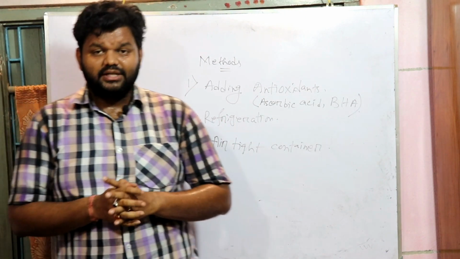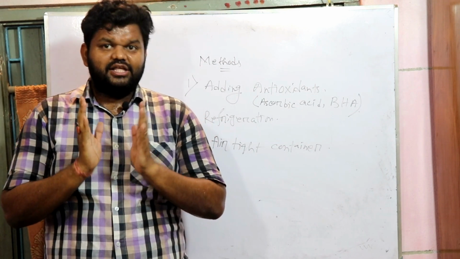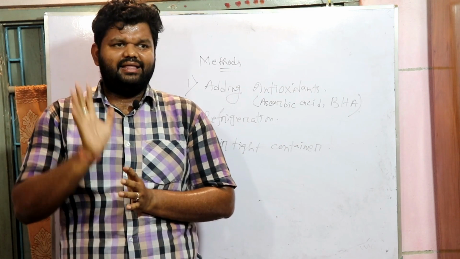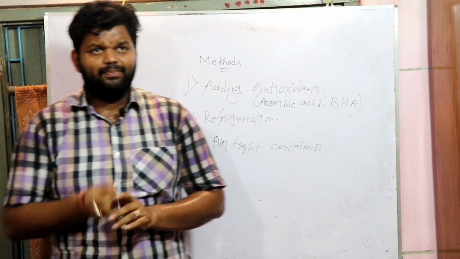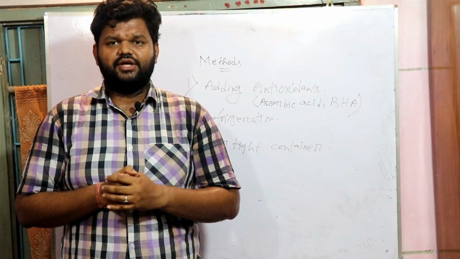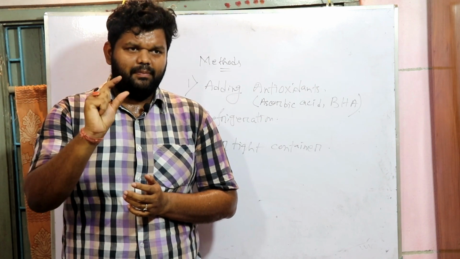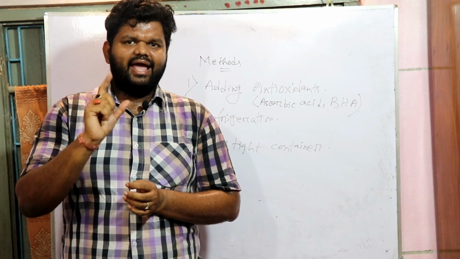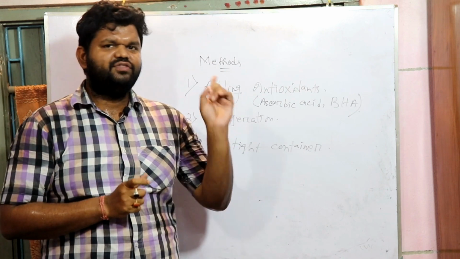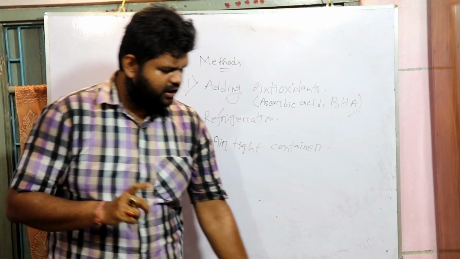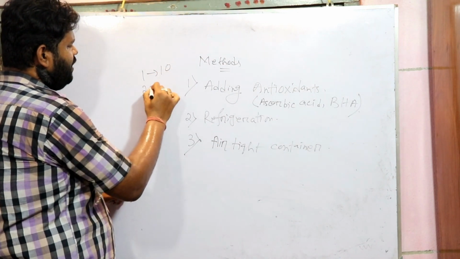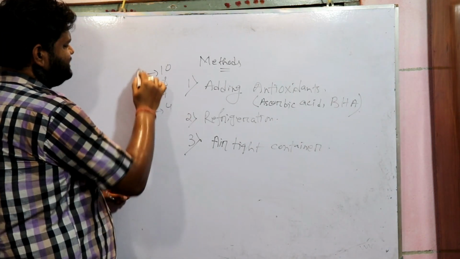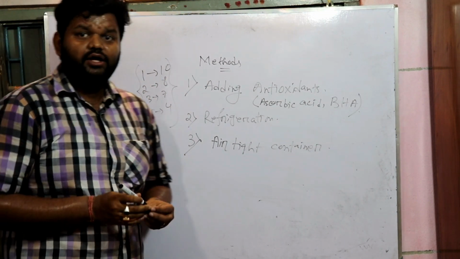So students, almost all the theoretical part of this unit has been completed. Now there are two major things I have to say here. Number one, in the description box you will get a PDF file. You have to download that PDF file from the Google Drive. You will get a short note of this chapter, and some questions: 10 questions of 1 mark, 8 questions of 2 marks, 7 questions of 3 marks, 4 questions of 5 marks, like this.